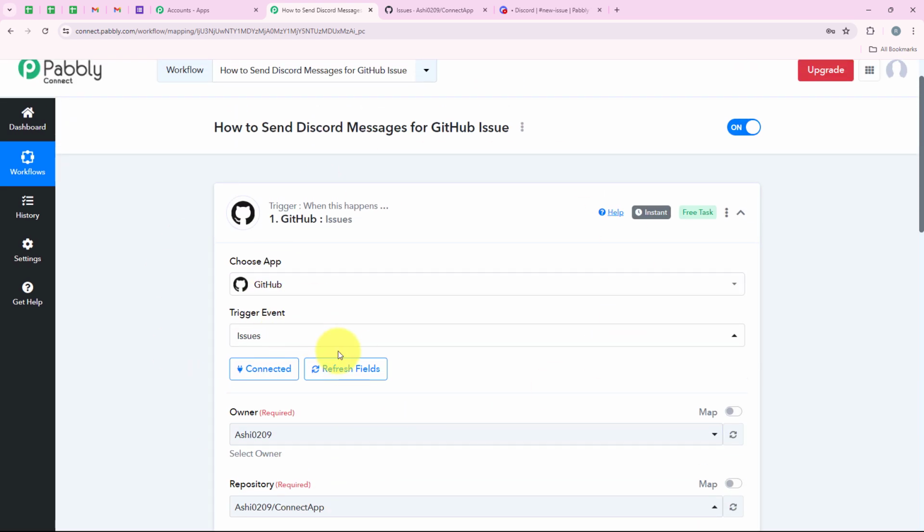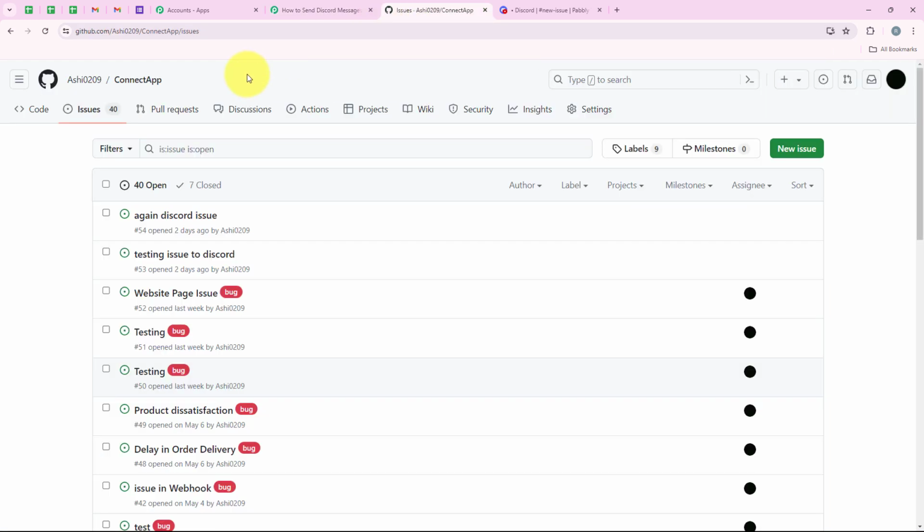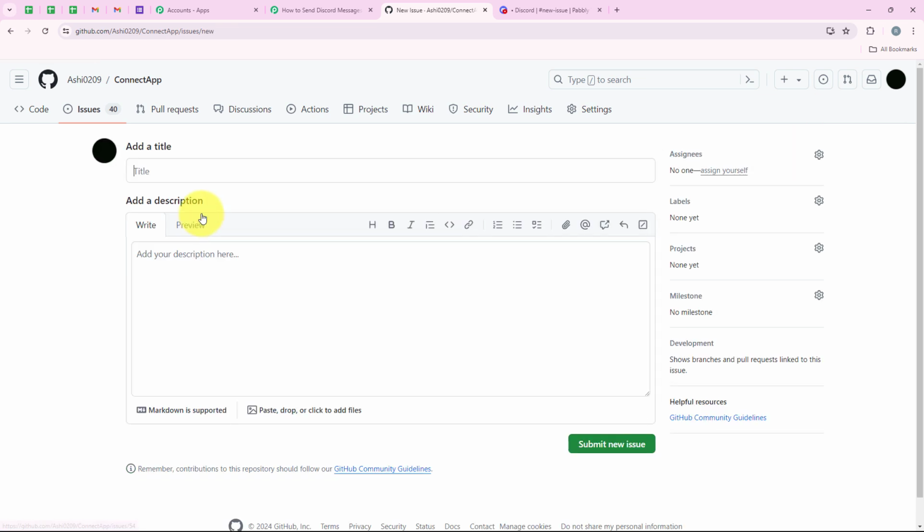And in order to do the test submission, I'm going to open my GitHub account. And over here you can see that this is my account. I've already logged in. So it is always advised to log in to your applications before starting with the automation. It makes the procedure easy. So now we have to come to issues right over here, and then we are going to create a new issue. So I'm going to go on new issue so that we can do the test submission.